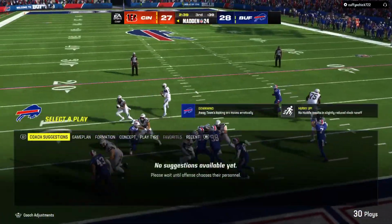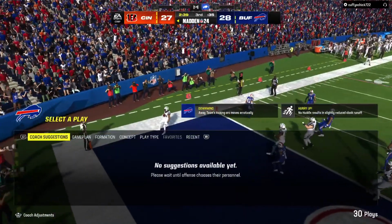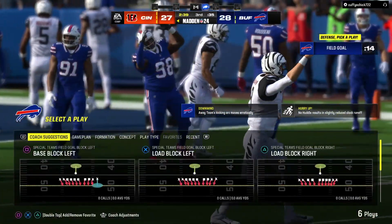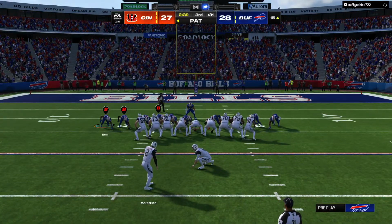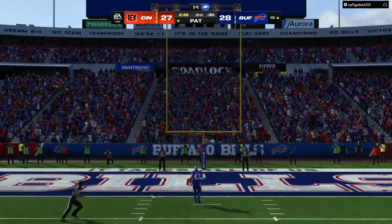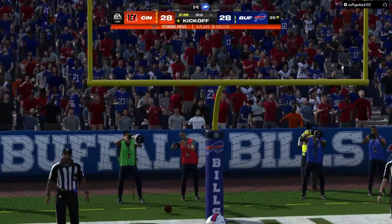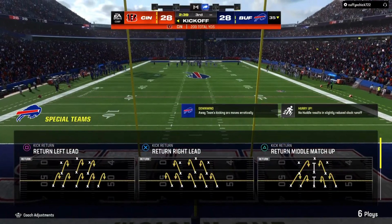So a strong drive here to lead off this 3rd quarter. That has them an extra point away from tying things up. And, partner, this is pretty much what they envisioned when they were sitting there in the locker room thinking about getting things going to start here in the 3rd quarter. Getting out there, a field goal would have been fine. But going ahead and scoring here, extra point away from tying things up, that's exactly how they drew it up on the board.